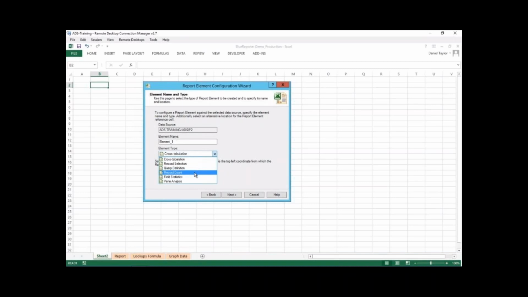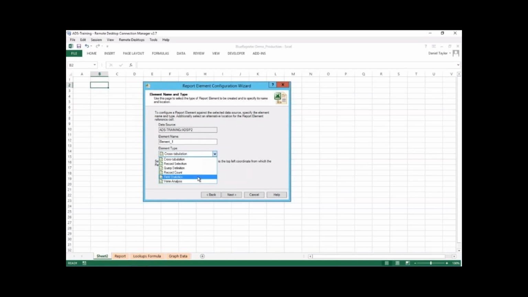The next option then is record count. Now this is quite a straightforward view. All this will do is if you've got a query or a set of parameters you want to feed in, you can send that query back into ADS and it will give you a number for those. So as we saw with our test dashboard, the number of transactions for the month, that was just done using a record count, criteria ran in the background, and we got our number.